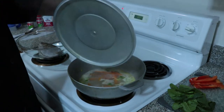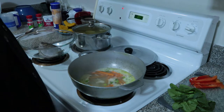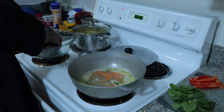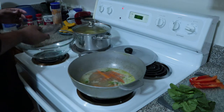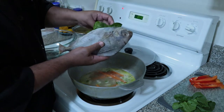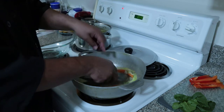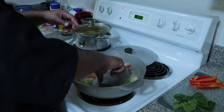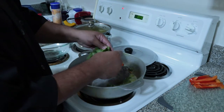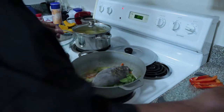Alright, so we have everything boiling up here. So now we're going to go ahead and add in the rest of our ingredients. Okay, so we'll add in the fish now. And what we normally do with the fish, we stuff some of the spinach on the inside. You see me? Just put it like that, wrap him up, and then just put him in, just like that. Okay. And I'll put the rest on the side. Let this go on kind of steaming with it. Beautiful.